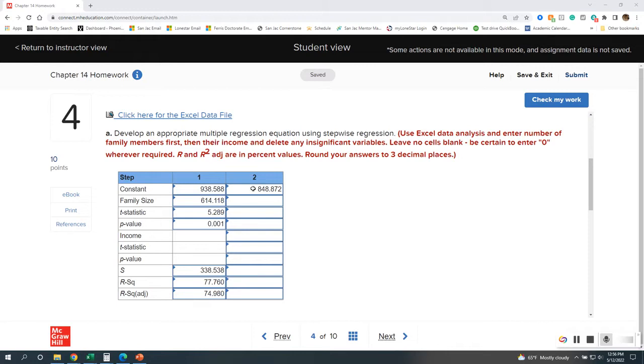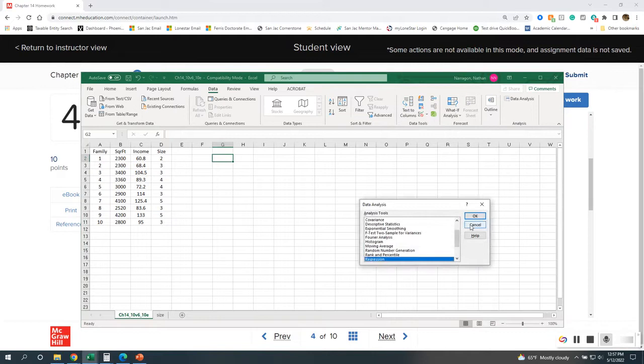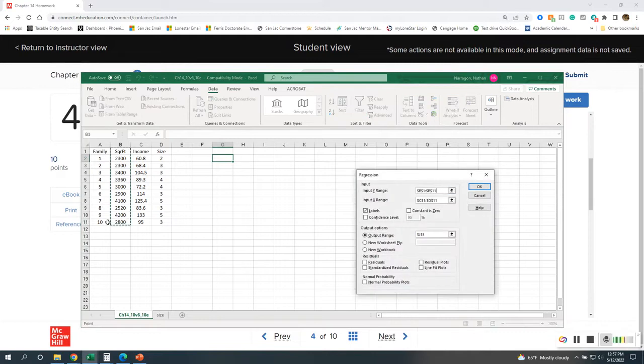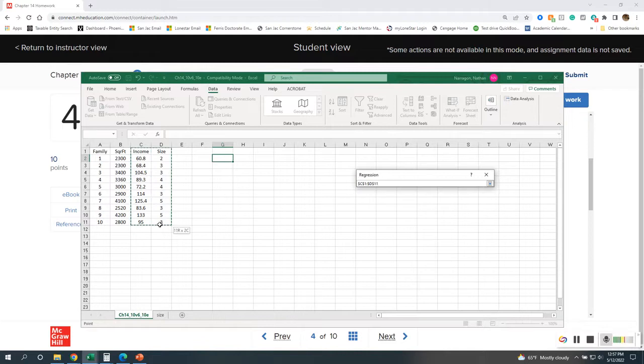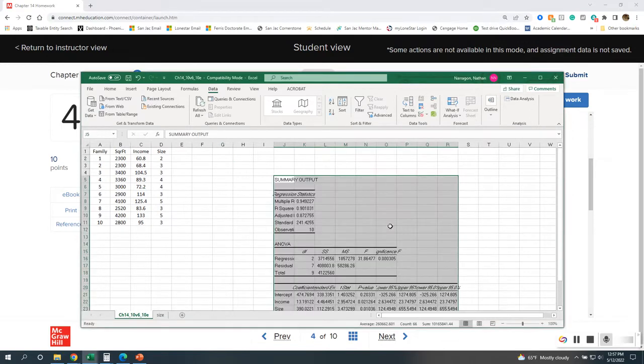Alright, so since we're doing it stepwise, we couldn't really put them separate because we're adding on to the family size. So, in our Excel, I have multiple sheets for some reason. We're going to go ahead and put the next step, since we're only at 2 on here. So we want to go to data, data analysis, and we're still going to do regression. Now, our Y is still square feet, but since I'm adding on income, we need to go ahead and highlight income and size. Okay? Notice that I do now have the labels with me this time. So make sure you click labels so it knows. Then hit OK.